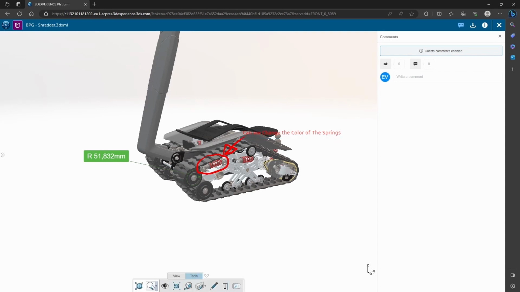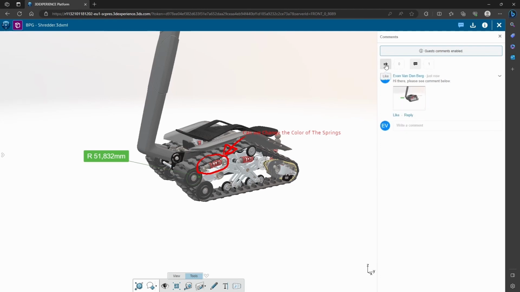Now, how do we save this markup? So you'll see there's a button in the bottom called Share as Comment. So it's going to take a screenshot of the markup we have in front of us and actually add that as a comment to the file itself. So I can say, hi, here's some of my markup. Please have a look at it.